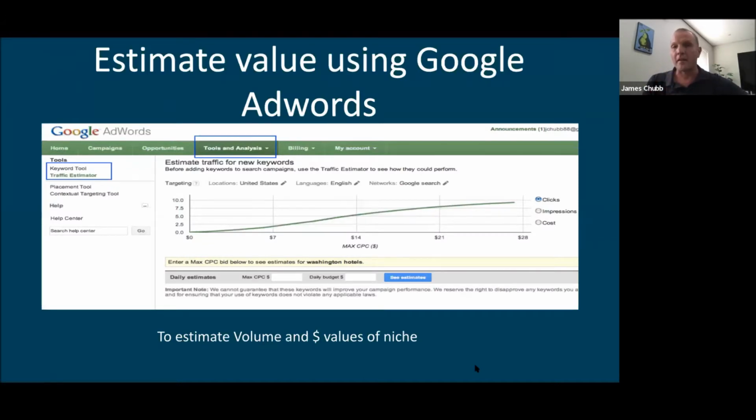In terms of setting the price for the actual level, one way is going to Google and figuring out what Google charges. Google basically charges per click on a website, and depending on the category, the price may be X. For a car or something, they may charge 35 cents or $1 a click.